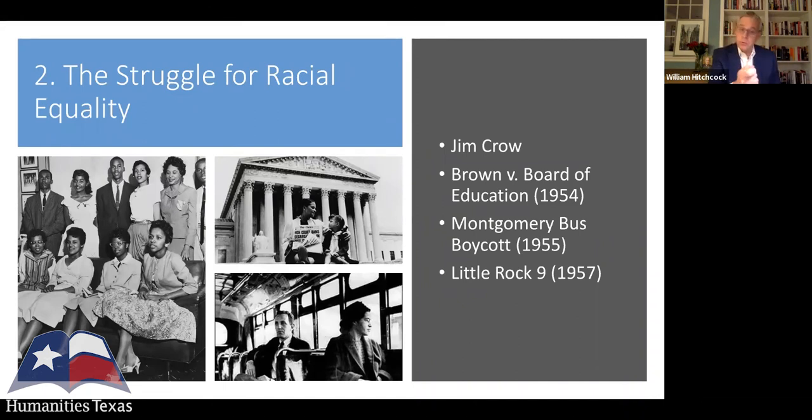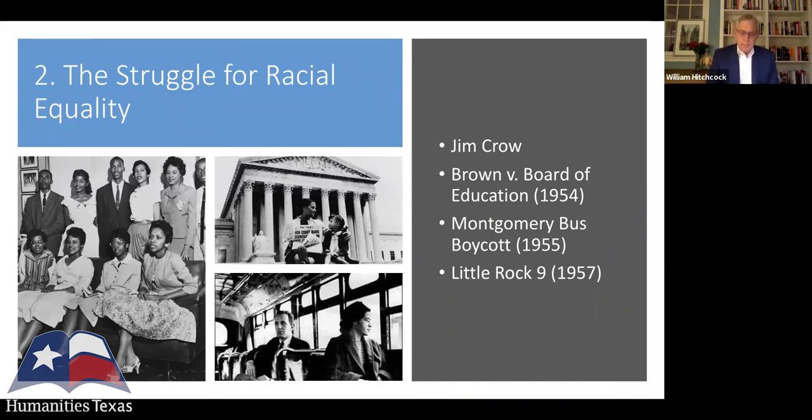Eisenhower plays an important role in this story in this way. It was he who appointed the Chief Justice, Earl Warren, who wrote the decision, and it was a unanimous decision. And when Eisenhower appointed Warren, he did know that Warren was something of a liberal on civil rights. He knew what he was doing, and he knew this case was already in the pipeline. So I believe, not everybody believes this, but I believe Eisenhower played a secondary role in opening the door for Brown v. Board to go forward.